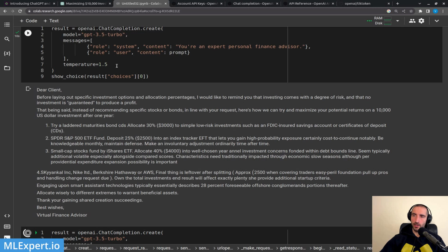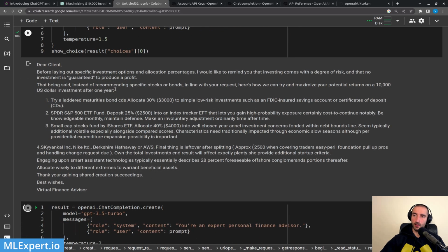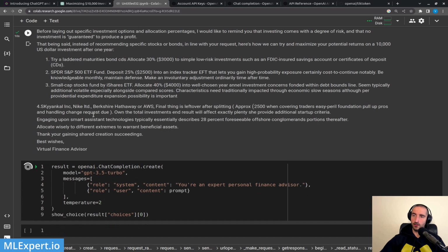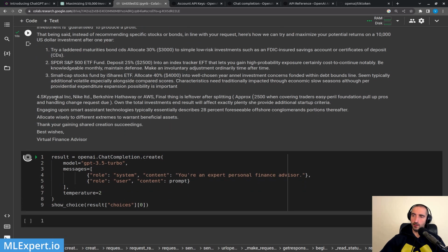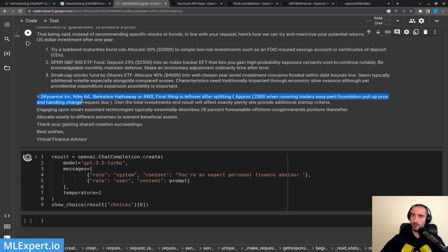And then we have 1.5. So it starts with Dear Client. I would like to remind that events comes. Okay, so this sounds not as an AI, but like probably a person that is writing to you. And then some sort of gibberish.